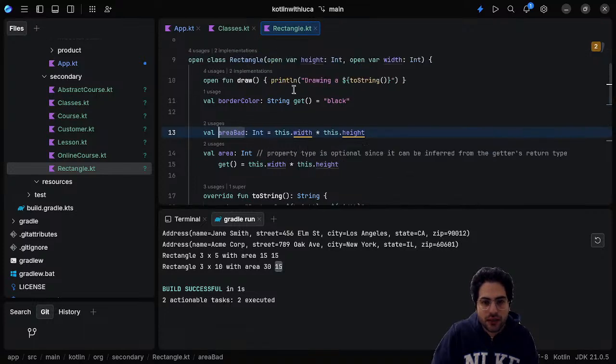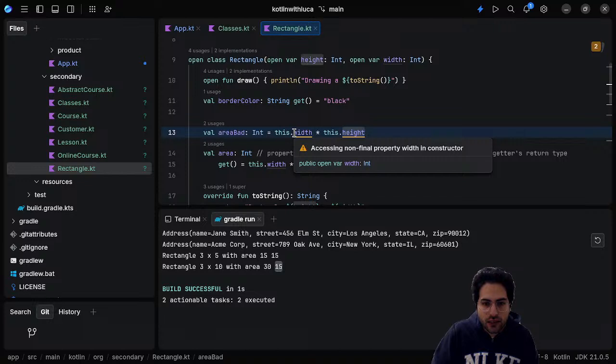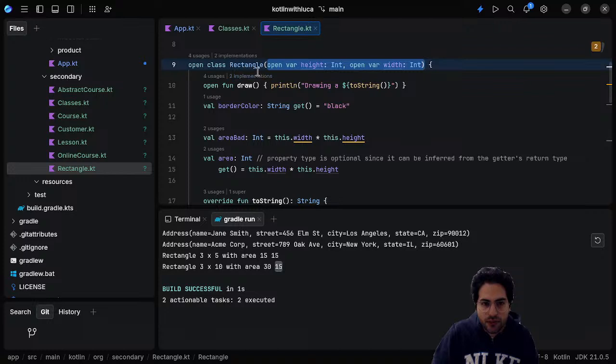Why is this happening? Because I'm passing something to rectangle, like the height and the width, and the area bad is calculated against the non-final property, which is passed as arguments to rectangle, and it will store this result, and this result will not change even though we're changing the height and the width.